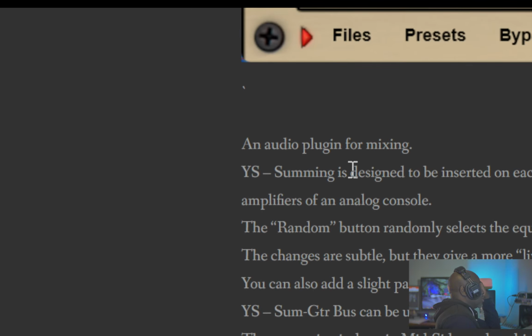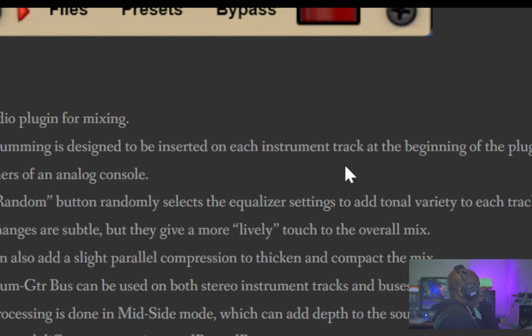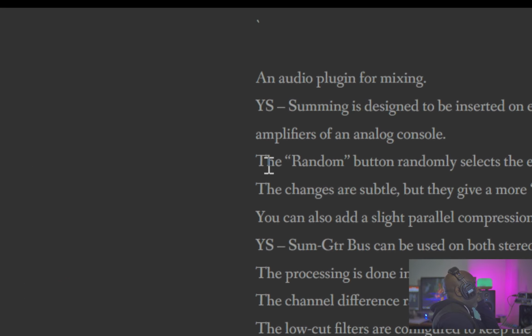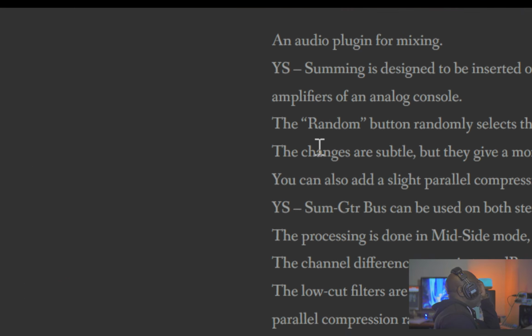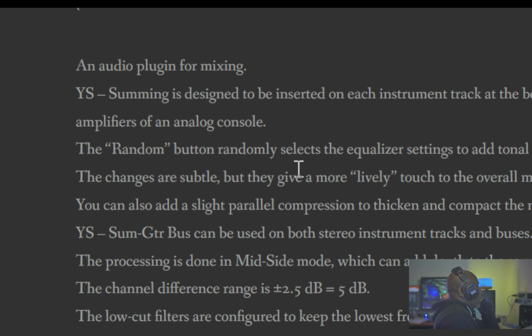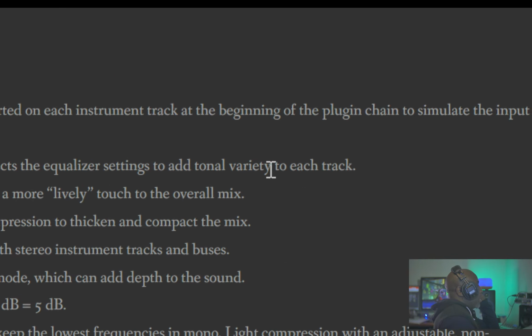And basically it says, an audio plugin for mixing, YS Summing is designed to be inserted on each instrument track at the beginning of the plugin chain to simulate the input amplifiers of an analog console. And then it talks more about the random button, randomly selects EQ settings to add tonal variety to each track.